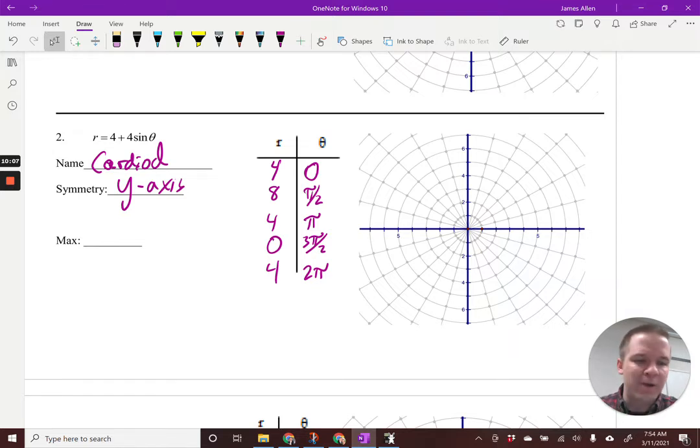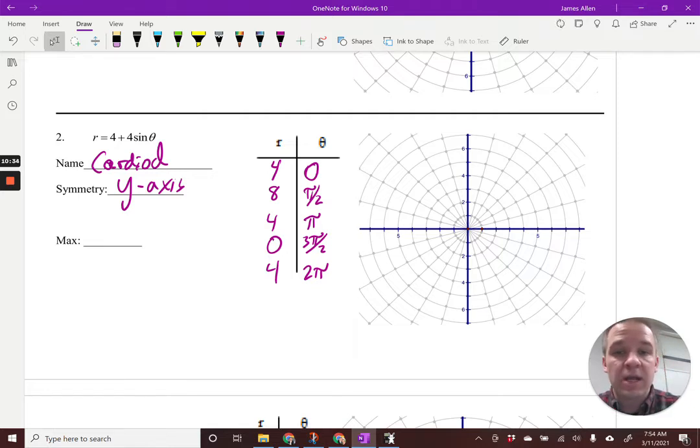And let's take a look at this too, because I think sometimes it's like, well, if I don't have my graphing calculator, I mean, what if you're not always strapped and you got to graph something in polar? We should probably know how to do that by hand too. So if I plug in 0 for theta, I know that sine of 0 is 0, 0 times 4 is 0, and then 0 plus 4 is 4. At pi over 2, sine is going to be 1, and then 1 times 4 is 4, 4 plus 4 is 8, so on and so forth. So we can evaluate using what we know about basic trig functions to get this t-chart.